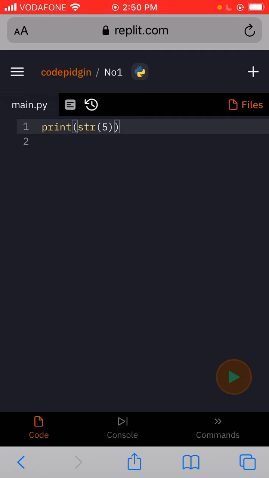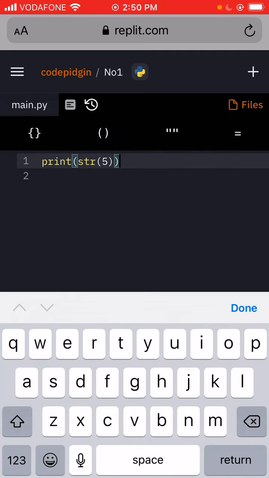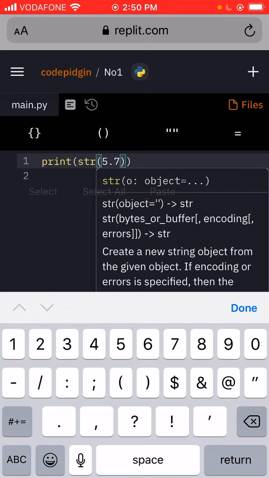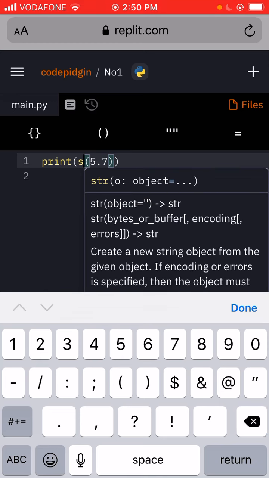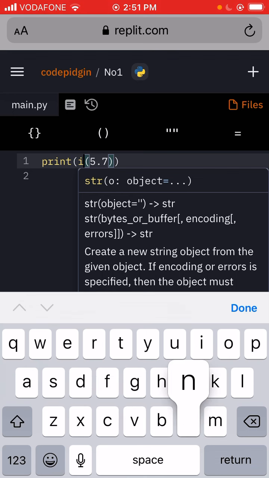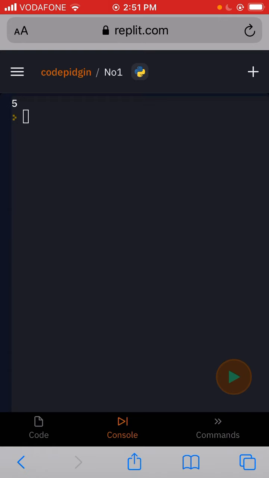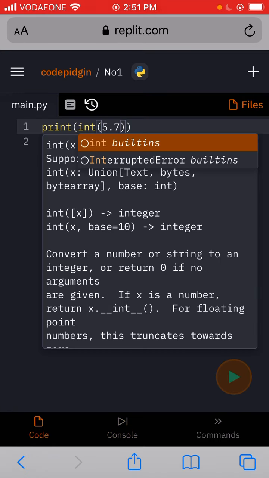So at the same time if you still do other ones, maybe we see the one will be integer, we want change am to float, for example. Or we see float, for example, 5.7 are float. We want change am to integer. And we want also print am. We'll just try this one like this now. We'll see wetin go happen. It change am to 5. So we just round them up. It turn am to integer for us.